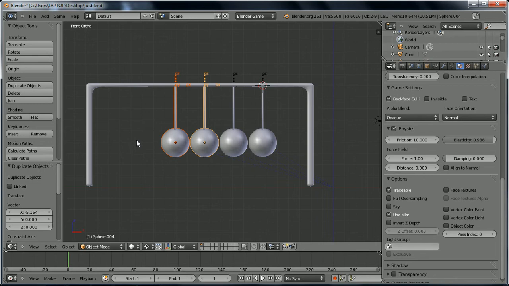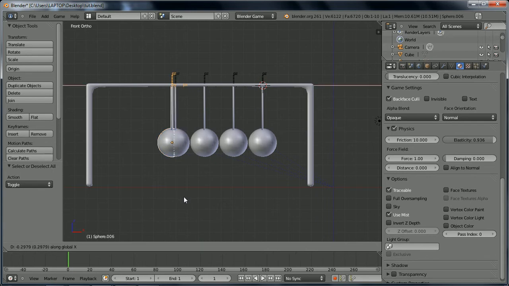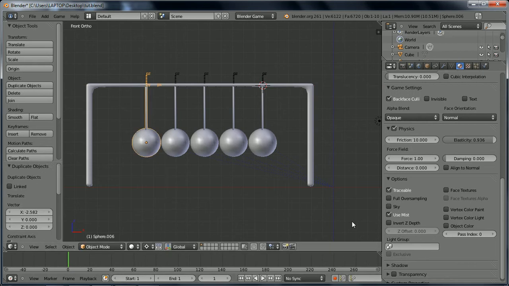Looks like I need another sphere there, so I'm gonna hit A to deselect everything, and right click the last sphere, Shift D, G for grab, X to constrain the X-axis, and I'm gonna put it right around there.